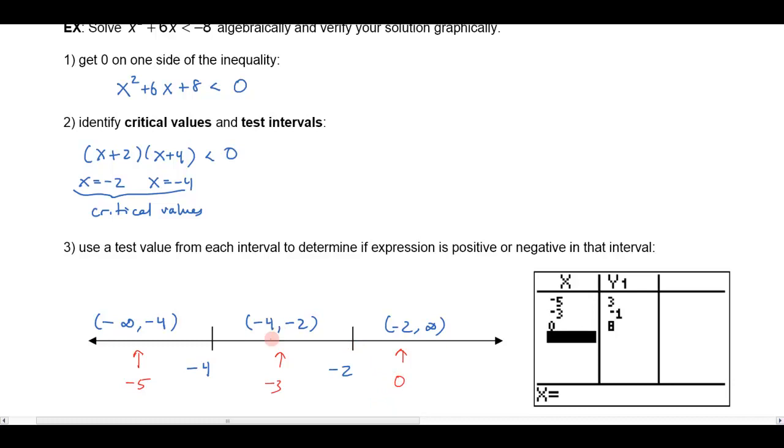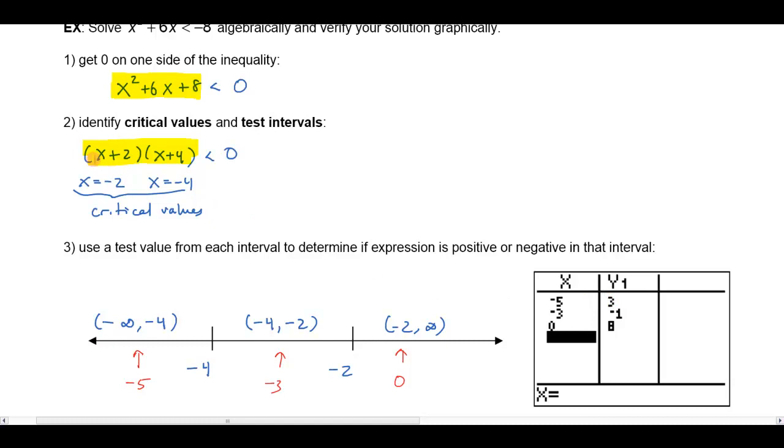Now what I want to do is take the -5, the -3 and the 0, and plug them into this expression right here, and test to see if when I plug -5 in there, it makes something less than 0. Notice that plugging -5 in here is the same thing as plugging -5 into the original. You could make a table, or do this on your calculator, which is what I did over here. -5 squared is 25, and 6 times -5 is -30, so 25 minus 30 is -5, and -5 plus 8 is 3. So that's where that 3 comes from.